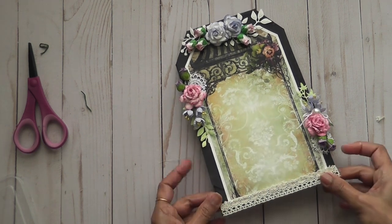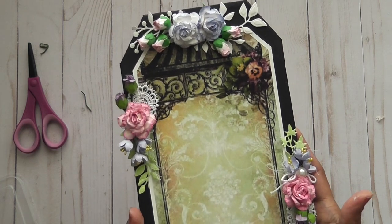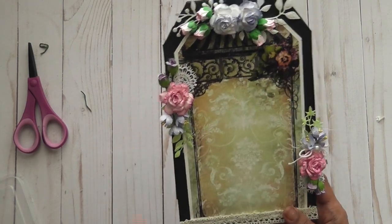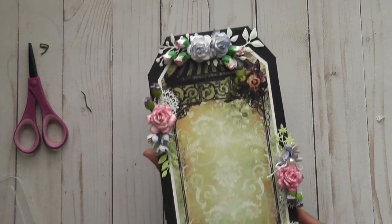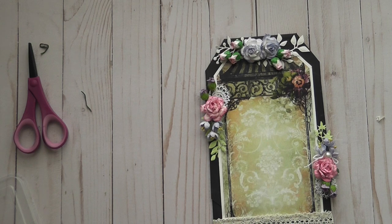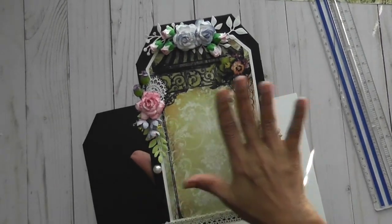Good. So this is how our first side, the front side, is ready. It's looking so beautiful with all these flower clusters, and there is one flower from the paper pad, so it's giving a nice getup. Okay, now we'll go ahead and start with our back side. So this is our one side ready.